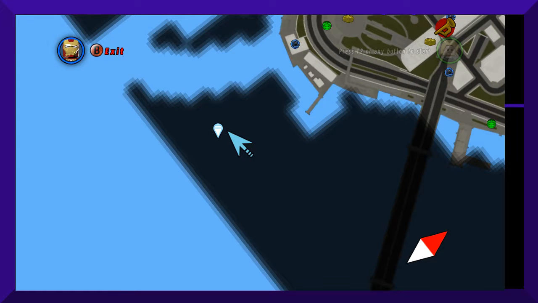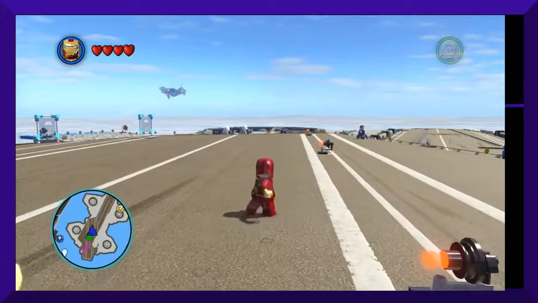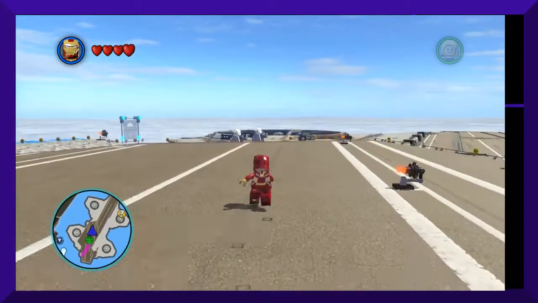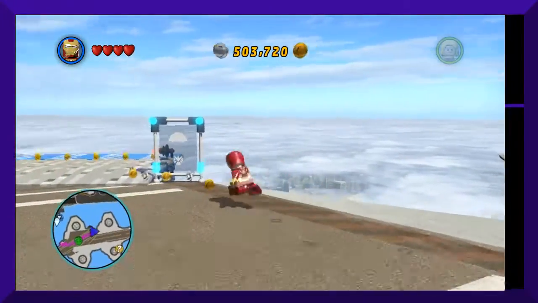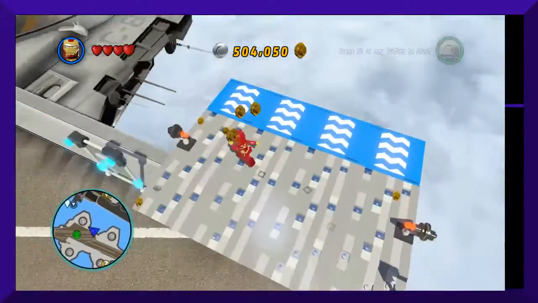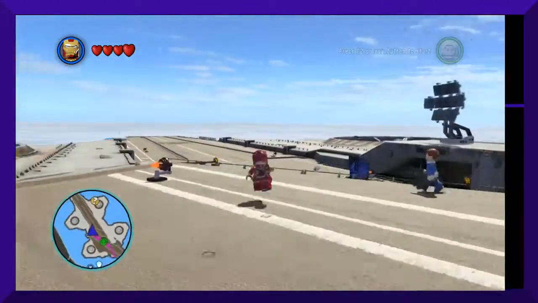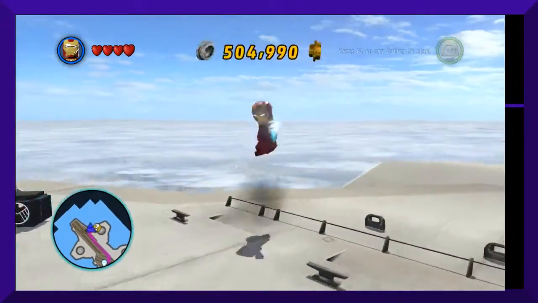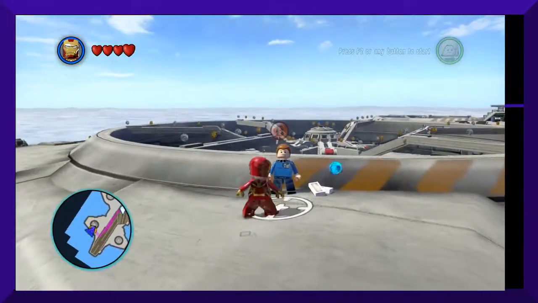So the mission we're currently on is, we've just got back from Latvia, where we attacked Dr. Doom. And now we're going to track down Loki, who is trying to combine the Tesseract with some cosmic bricks, apparently. And it looks like there's a new mission up here. So let's go see what this person wants.